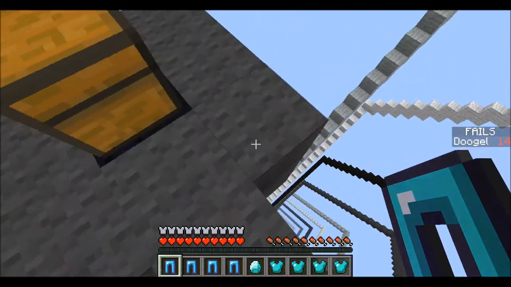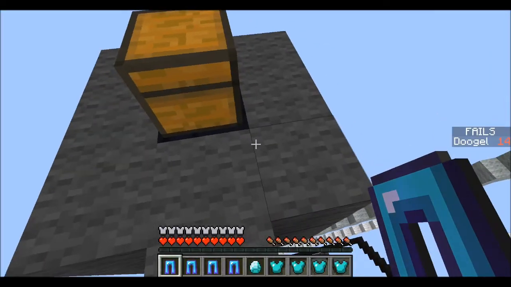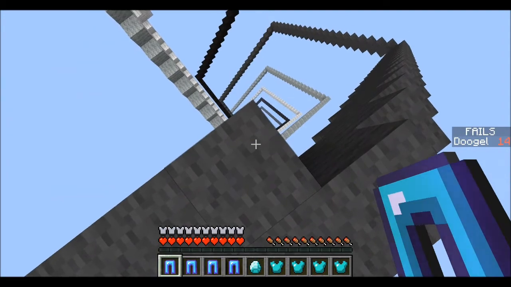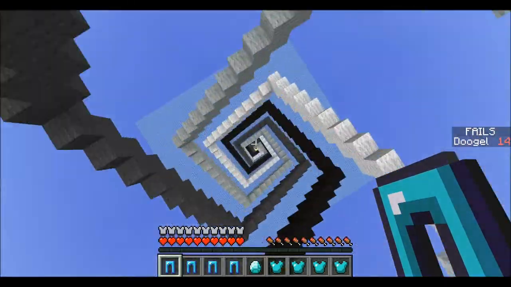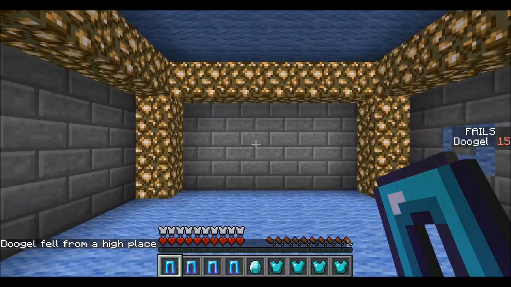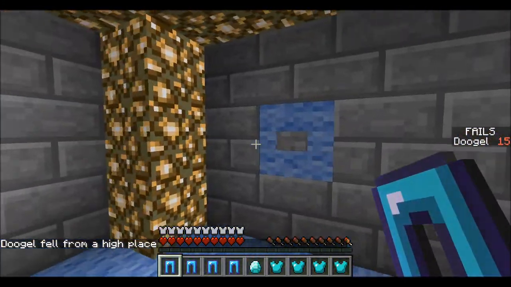Is that the ender chest underneath there? No. Oh, now there's no ender chests. I'm gonna lose my diamond when I die. Because I'm gonna jump down there and gonna die. I don't wanna walk the stairs. Alright, let's just do it. Oh, ow. Oh, I still have my diamond. Cool. I'll just go back out here.